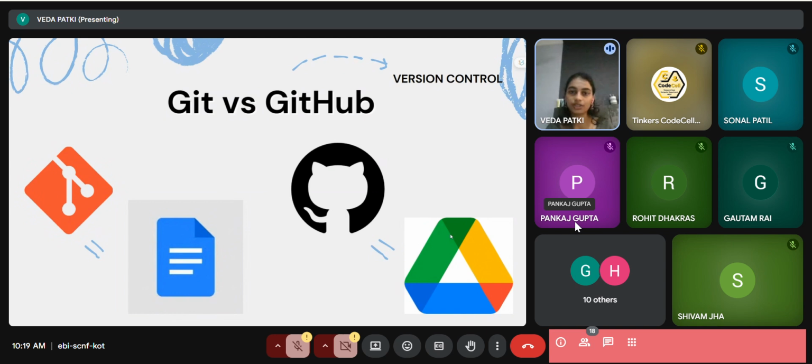What is the reason? The app is developed in various phases. उसके अलग-अलग versions होते हैं, right? तो उनको maintain करने के लिए, when we have to manage all those files and the multiple people who are collaborating, we require version control. And Git and GitHub are the two ways to implement version control.